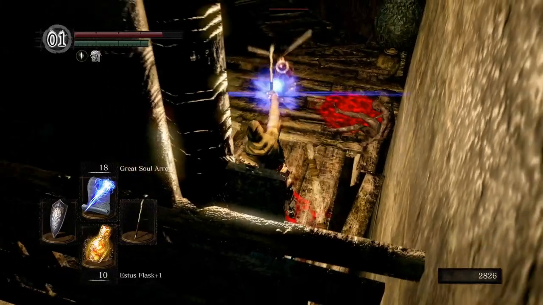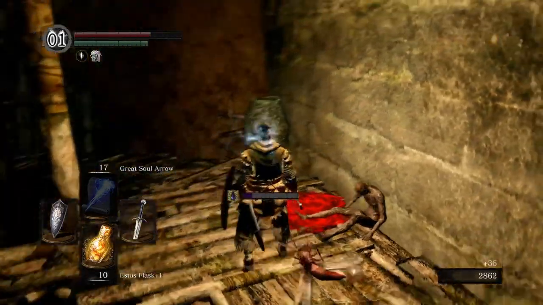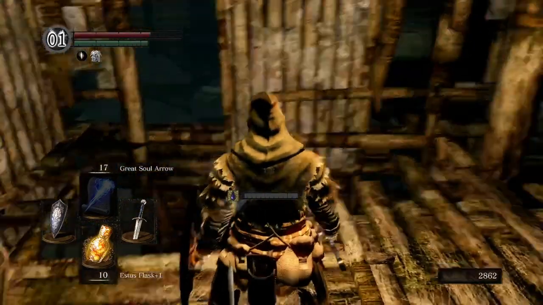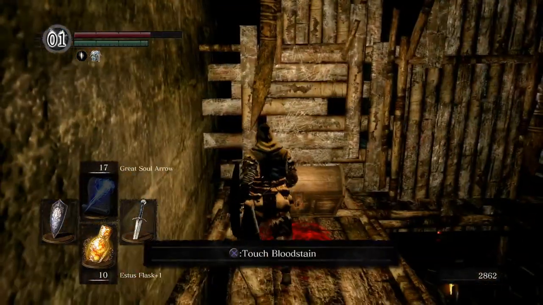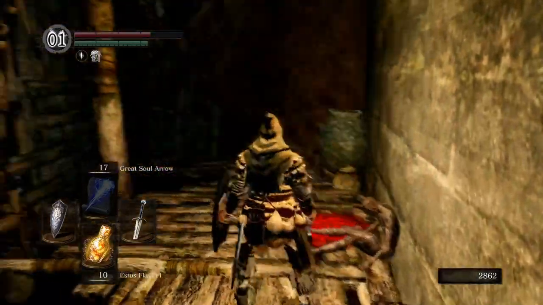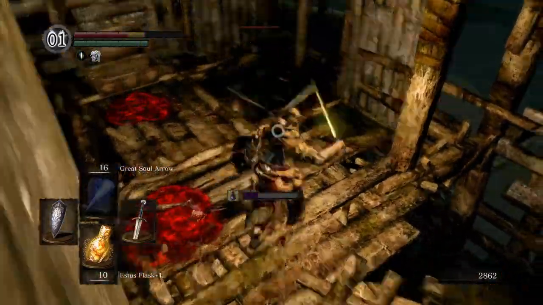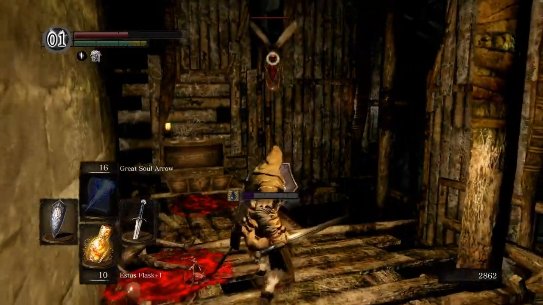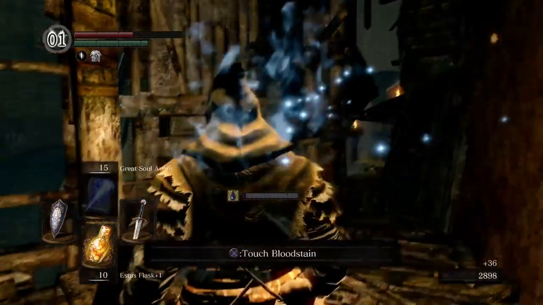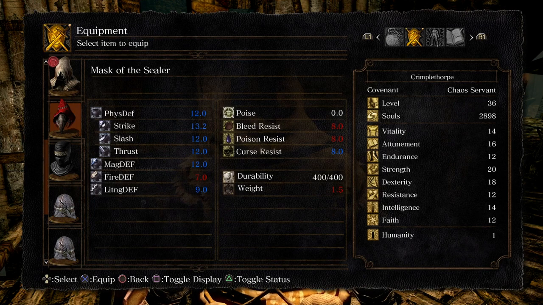What? Come on! How did that miss? It's right in front of you. Oh, I hate these bloody flies. Go away. Anyway, let's get this item. Remedy. Okay, that's good. Oh, for God's sake. Right. Oh my God. How is it missing? What is this aiming? There we go! Oh my god! That was atrocious! Ooh, let's equip that.